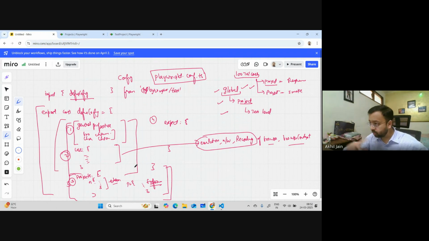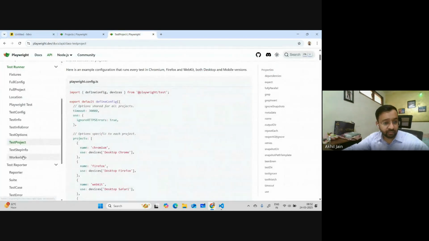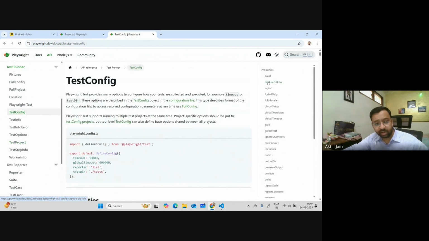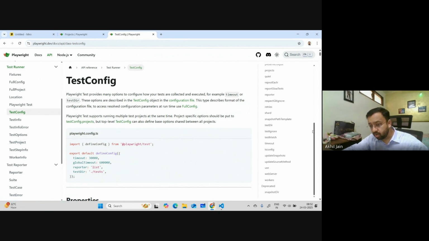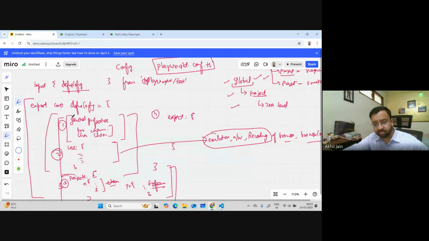For this, there are different sections which you will have to refer to. For the general purpose part, where is it? It is in the test config. It has these properties which you can set. Now within this section, there is a use section, and there could be some properties for use. What properties can you use for the use section?